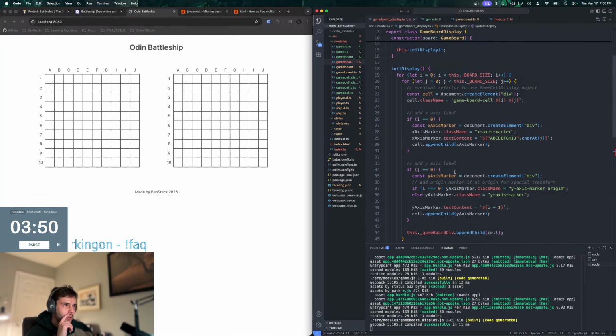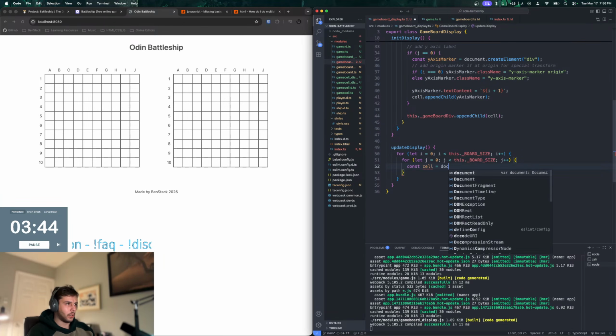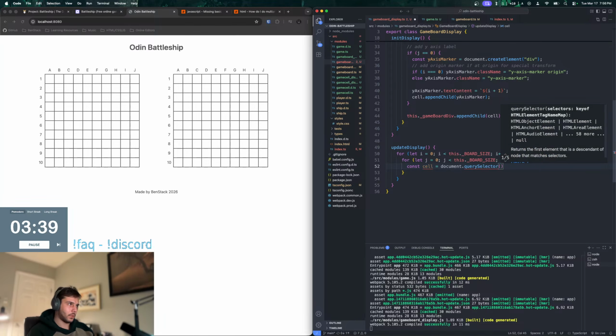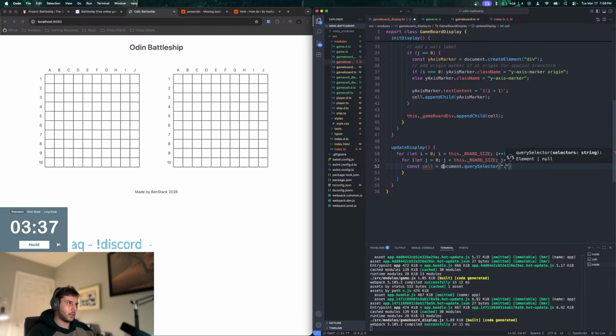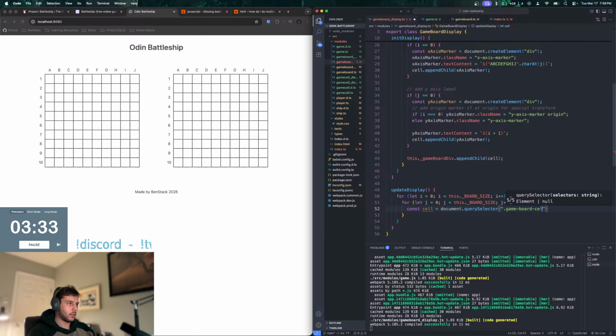So then we'll get the cell equals document dot query selector, dot game board cell. I wonder if this will actually work.